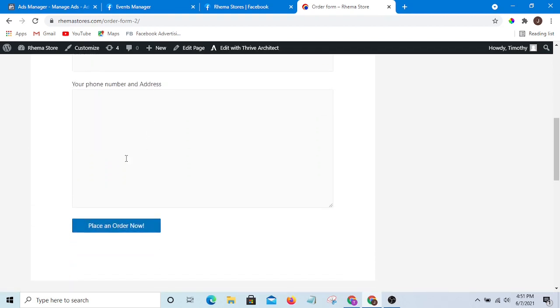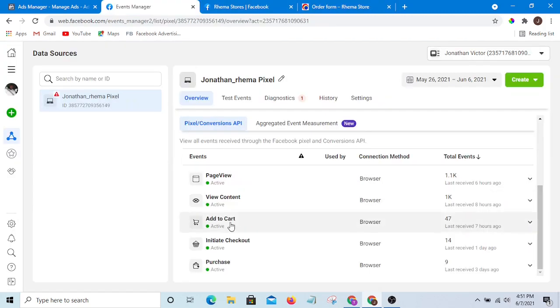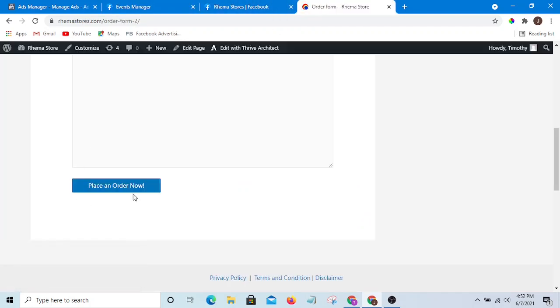So when they place an order, on this button I'm going to have the event pixel called initiate checkout. So everyone that clicks on this button is captured by this pixel.